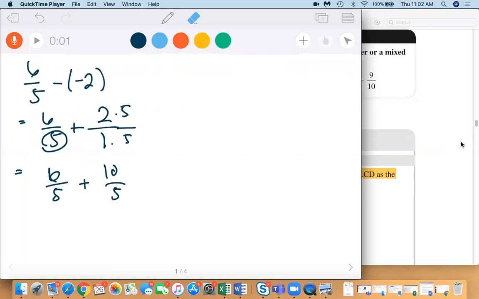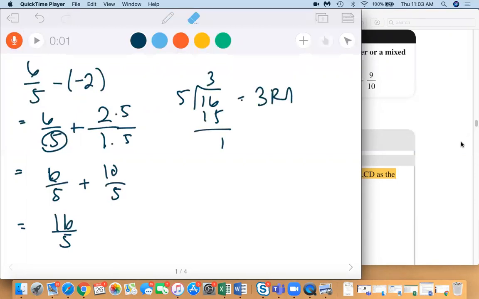which gives me, well, let's put that down below, equals 16 over 5, right? Because 6 plus 10 gives us 16. That is an improper fraction. So let's convert that to a mixed number. 5 into 16 goes 3 times. We have 1 left over, so this equals 3 remainder 1. So we know that this fraction equals 3 1/5. All right? Everybody doing okay with that so far?